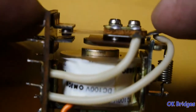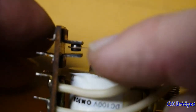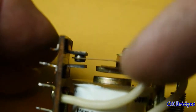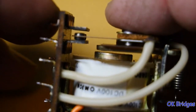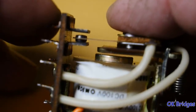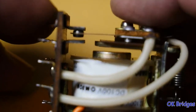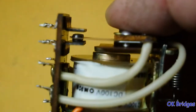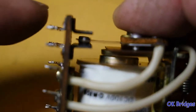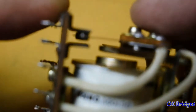Now, this spring is going to produce the over travel on this end, because when I remove this from here, these contacts are all that keeps this from flipping up like that. But going the other way, you want the contacts to make before this bottoms out. That's the over travel that you want to see on a relay like this, so you know that the contacts are tight against the other contacts, okay? These are the normally closed contacts. These are the normally open contacts. These are the commons right here.